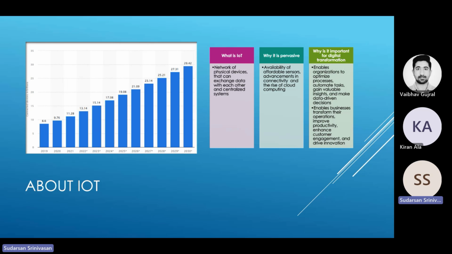First, to begin with, just as we were talking about, what exactly is IoT? Very simply put, any two physical devices that can talk to each other and to a centralized place, that is IoT. There are various great definitions out there, but I'm just trying to remember it in its simplest form. Any two devices that can connect and talk to each other or to a centralized server. That is basically a thing that is connected to the internet.